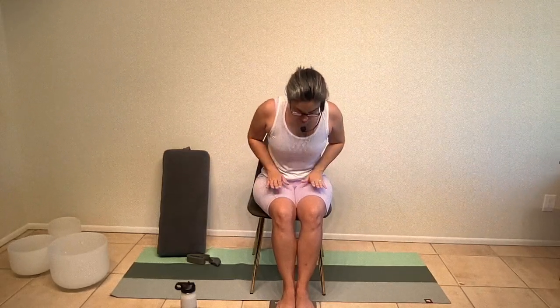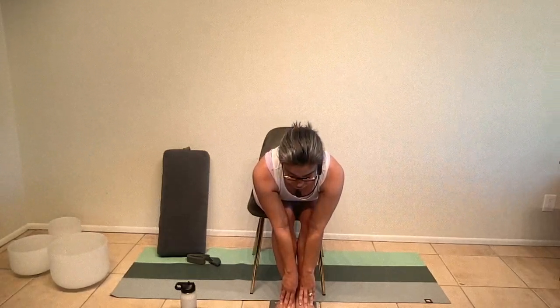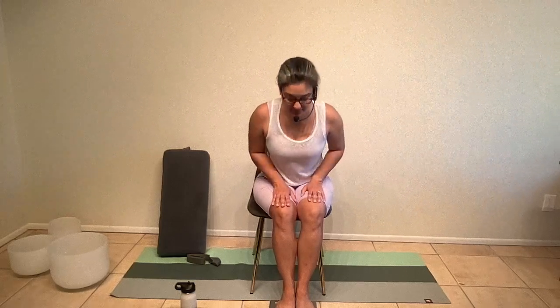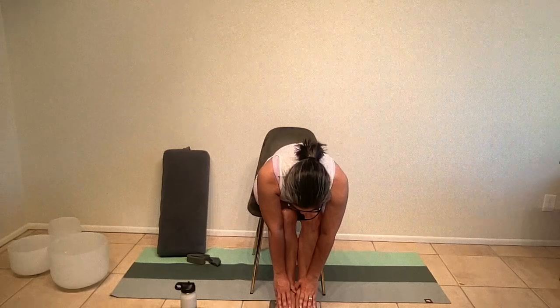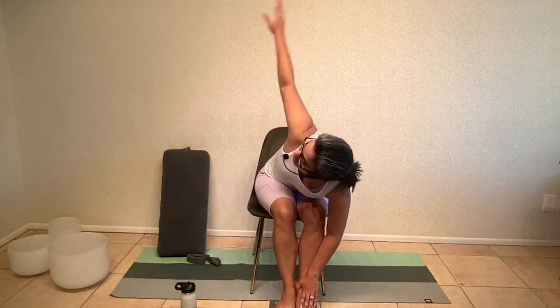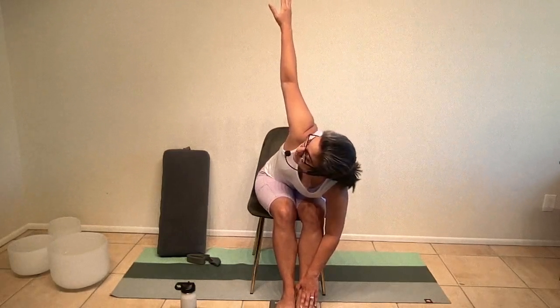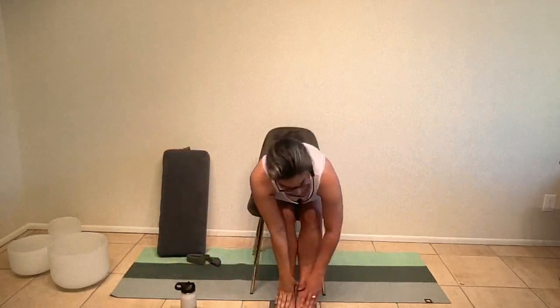Good. I'd like for you to come either with hands to thighs or down to your feet, whichever one feels most comfortable for you today. And then coming up with hands to thighs, extending the neck forward. Coming back down to the feet or staying at your thighs, whichever one feels most comfortable. And I'd like for you to raise one arm up like a lightning rod. Bringing that arm down, raising the opposite hand.